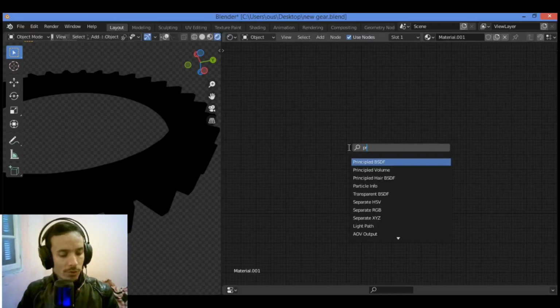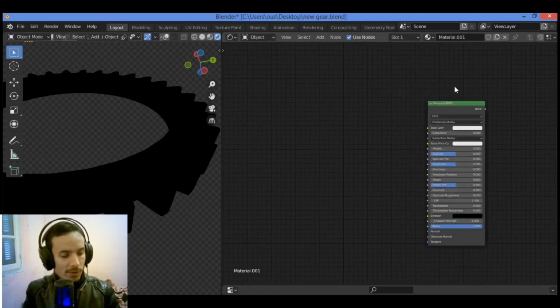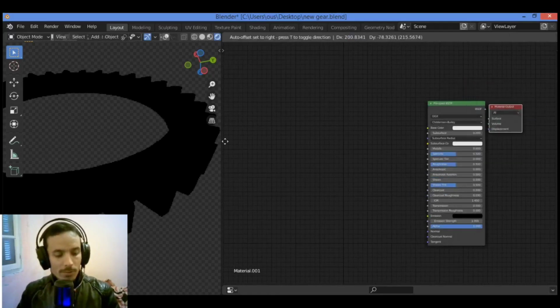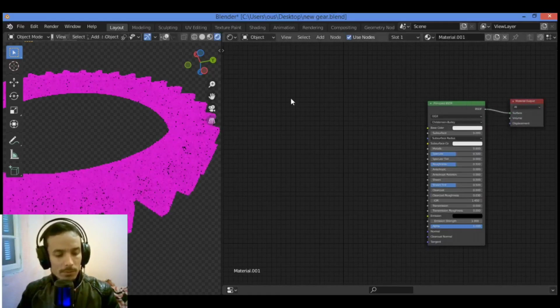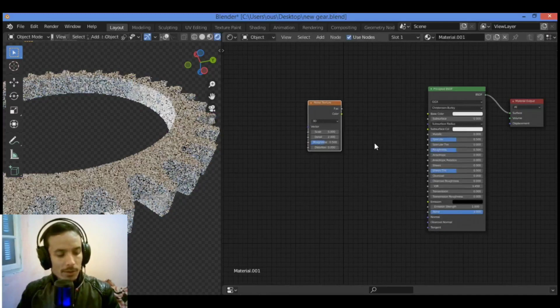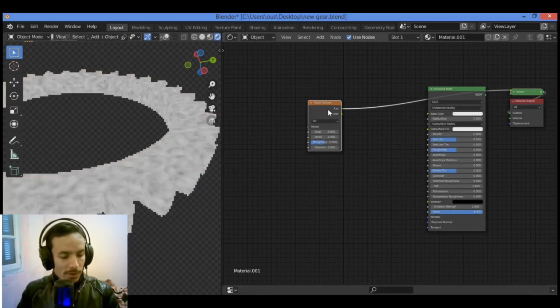In this tutorial I will show you how to make this procedural brushed metal material. First things first, let's add a principled BSDF node, search for the material output node, and drop it over there. Just connect the BSDF to the surface. You should use HDRI lighting as I'm using, or you can use other lighting or an emission node in order to make that lighting.